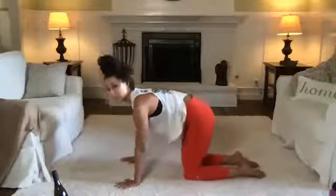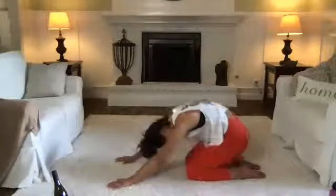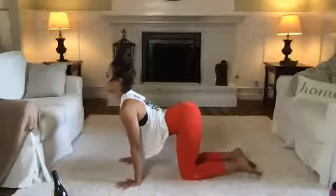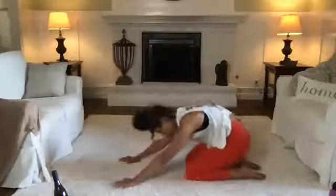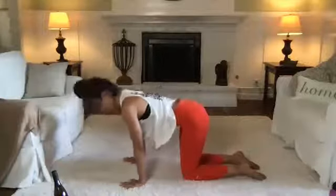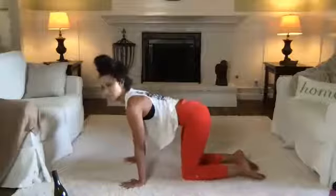Again, scoop the belly in, roll back. Butt to your feet, round up. Go into your camel. Woo, one more time. Roll back, belly in. Butt to feet, roll up, go into your camel, and then come back to your neutral spine.